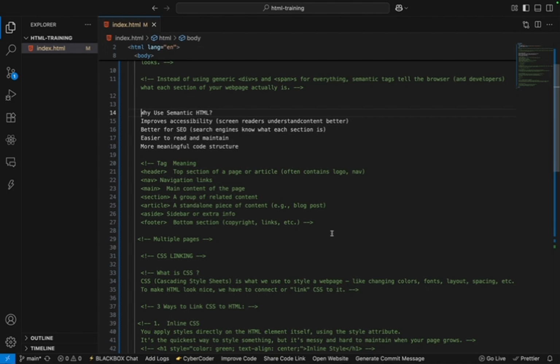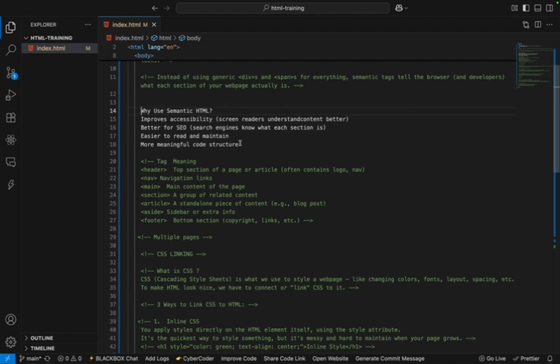If your code is well structured, it makes it easier for the person to pick up. They already know what each section is about. But if your code is not well structured, you make it very difficult for someone else to work on your code. Okay, so that is that for semantic HTML.